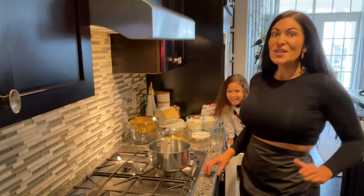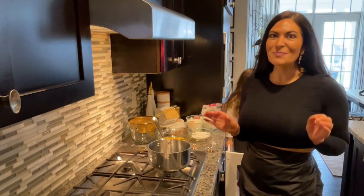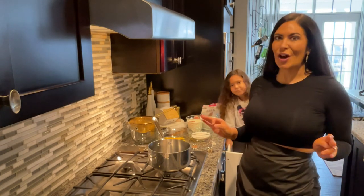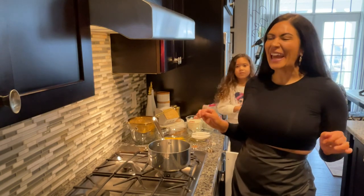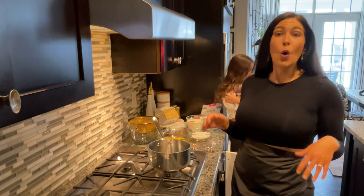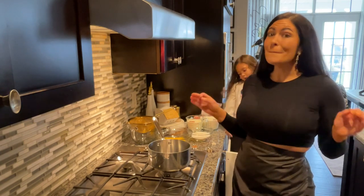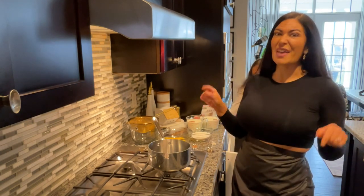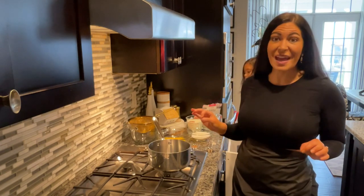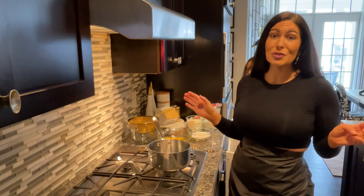We are so excited to be sharing with you today how we make our sugar-free eggnog. This is keto friendly and perfect for anyone who follows a low sugar diet or the keto lifestyle. With the holidays in full swing, there is no reason you should miss out on this delicious cup of eggnog just because you want to watch your sugar.